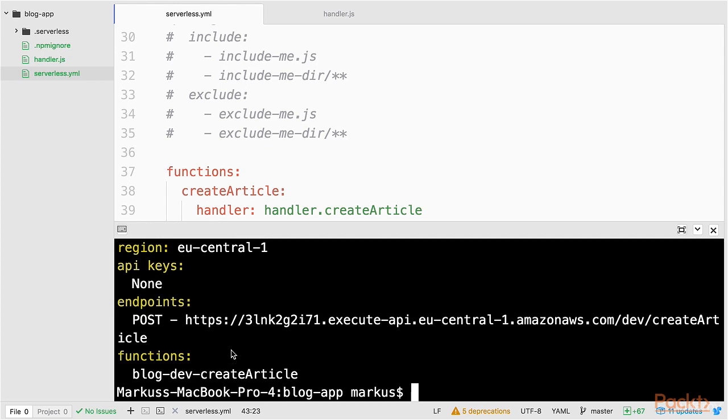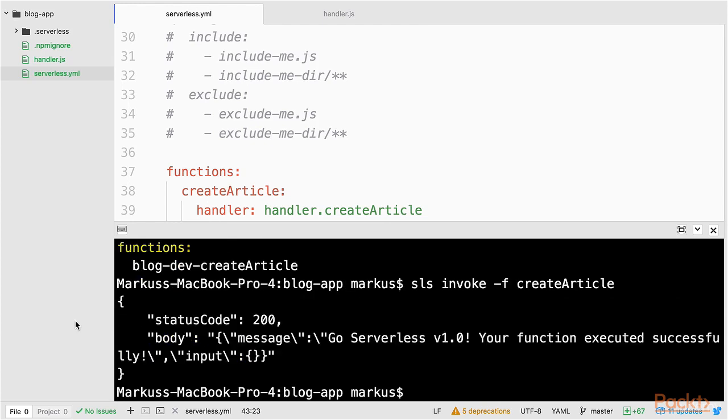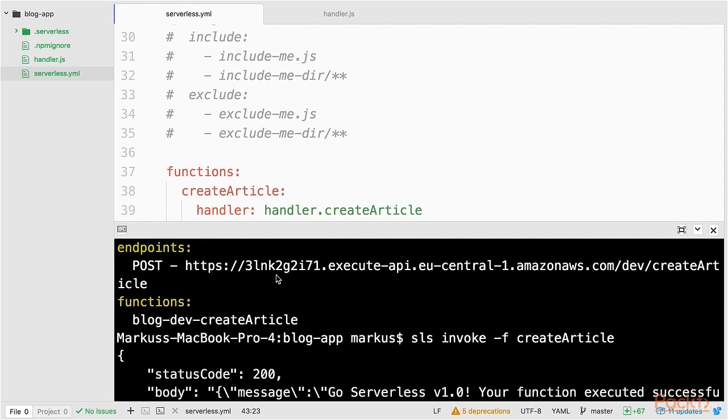So the next thing that I want to do is invoke my Lambda function and see if it works. And I get back the message from our auto-generated code. That looks fine. Next, let's use Postman to check if the API also works. For that purpose, we'll need the endpoint, which is given here.